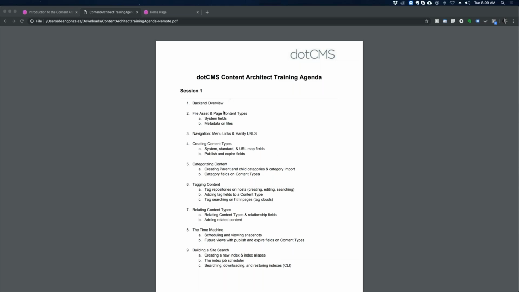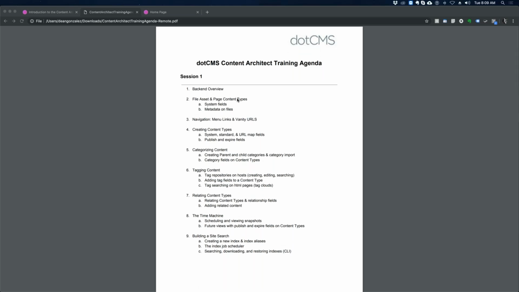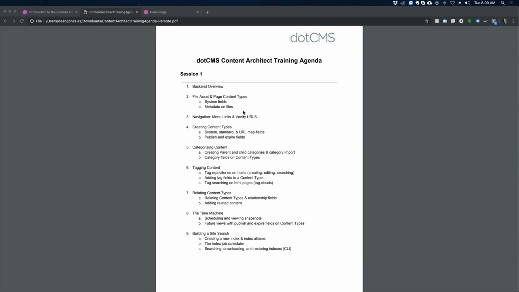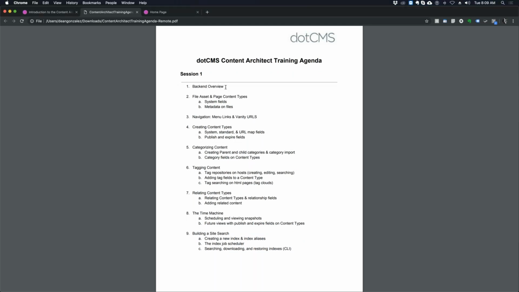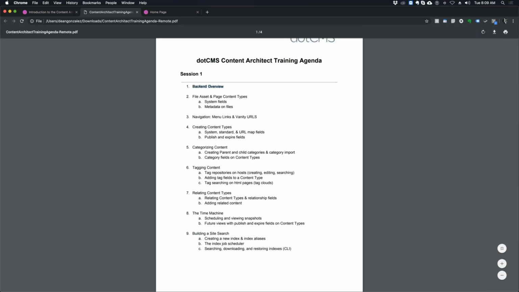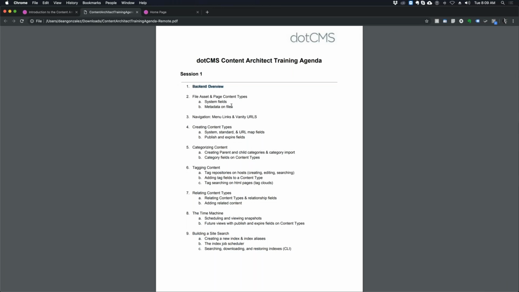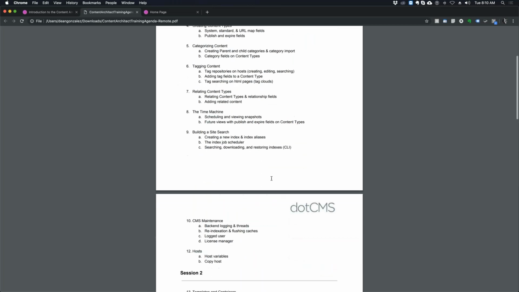So I'm going to pick up with session 1. We're going to have 3 different sessions over the next 3 days. During session 1, I'm going to do a back-end overview of what every portlet or every tab is in the back-end UX, so that you can see what it's for and what we're basically going to be covering. Then I'm going to start covering each of those portlets or views one at a time to show you how to use every one of the tool sets in that UI on our back end, so that you are comfortable with every feature and how to use it.